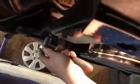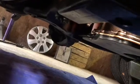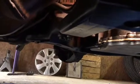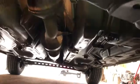Okay, there's 3 more bolts, which are right there, and they are not 18 millimeter, they're actually smaller. So let me go get some smaller, and I'm thinking those are probably anywhere from 14 to 16, so I'll be right back. Those 3 bolts right here are 15 millimeter, and then the bolts which are up here are actually 18.